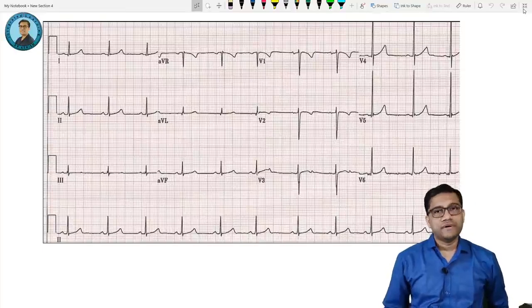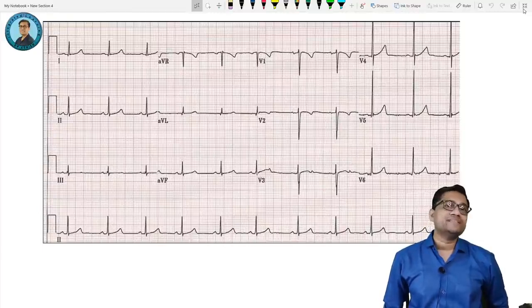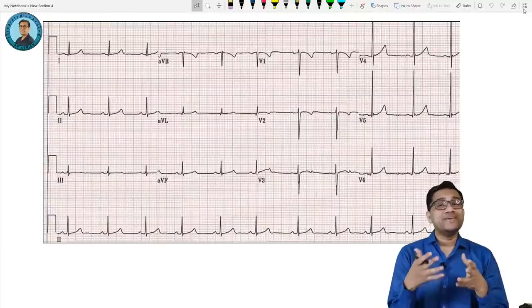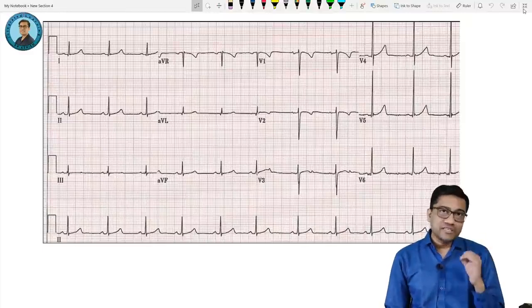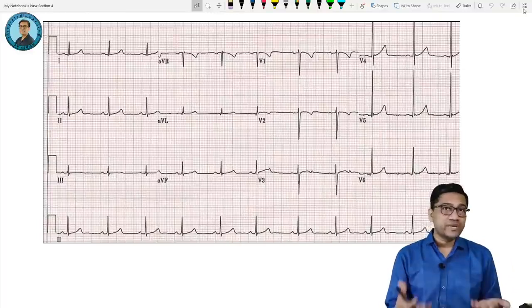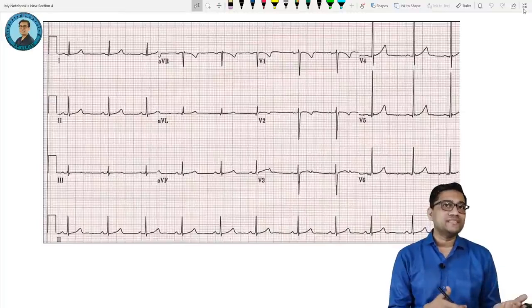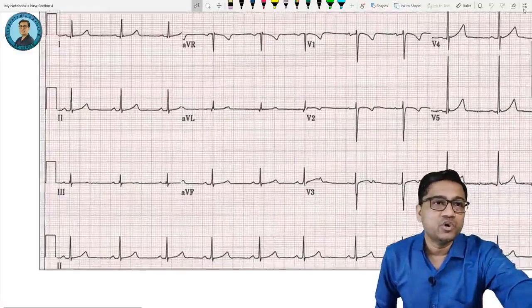See, for any advanced detailed information, like what is the range of normal axis, we are trying to do easy ECG, not technical ECG. So yes, lead 1 is 0, and it can be normal up to minus 30. If you want to know the range, minus 30 to plus 100 is the normal range, and we don't take it as a deviation. We can just say it's a shift, not a deviation. Are you clear? So exact detail, very hi-fi, will not do. Okay, please. So let's see.